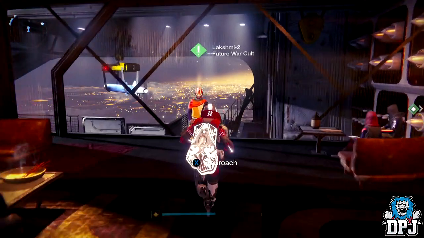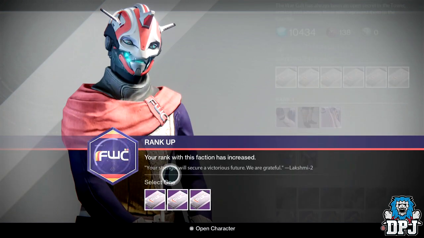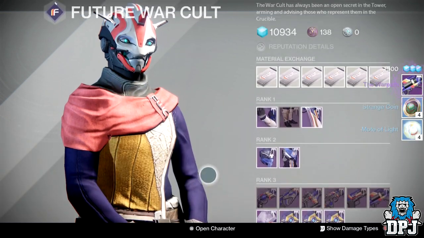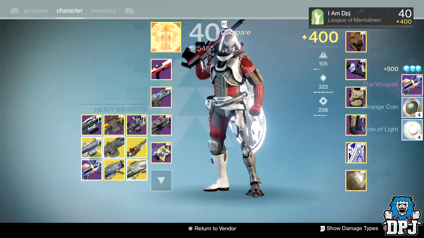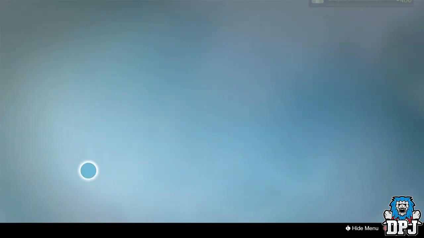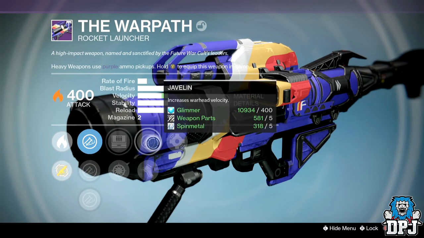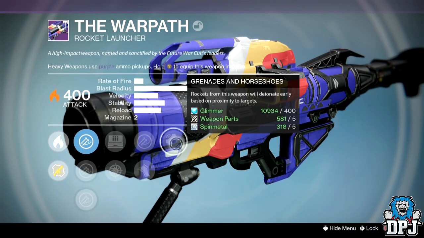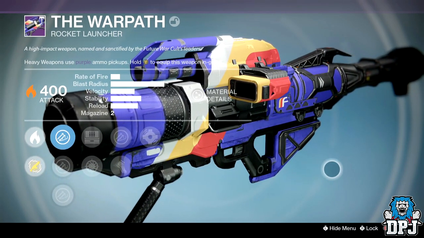Okay, so now we have my Hunter's Future War Cult rank 73. And what we're gonna get? We got the Warpath. What? Okay, so we have on it grenades and horseshoes. Smart drift, hard launch, snapshot, field scout, javelin, battle runner, and grenades and horseshoes. Nah, I got better rockets already.